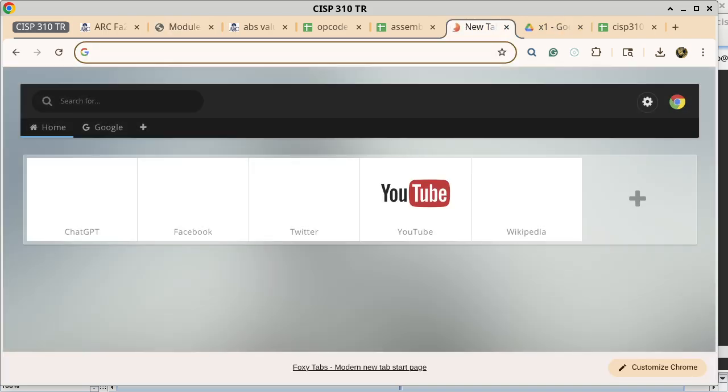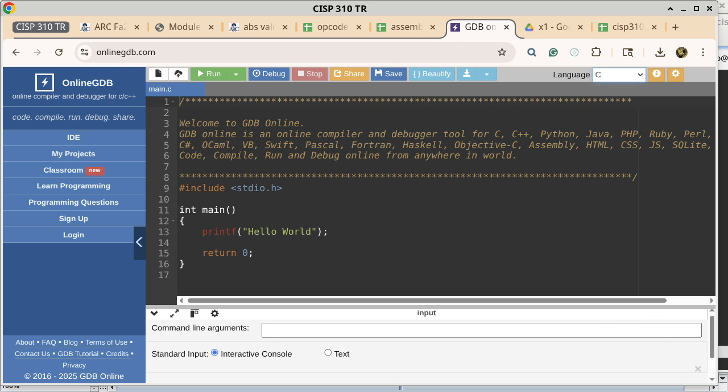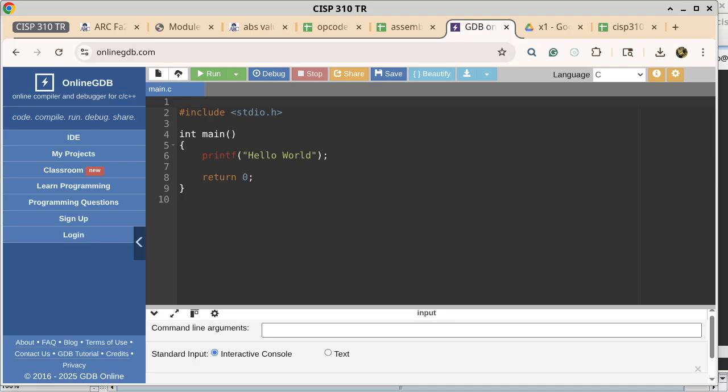So we're going to go to online GDB and write some code over here. This is a regular C program. I'm just going to take this out, and instead I will define a few things. Define STACK_SIZE to be 32. It's just a macro, which means every time the compiler sees the word STACK_SIZE, it will just replace it with 32. So here we do a uint8_t stack, and then we have STACK_SIZE in it.